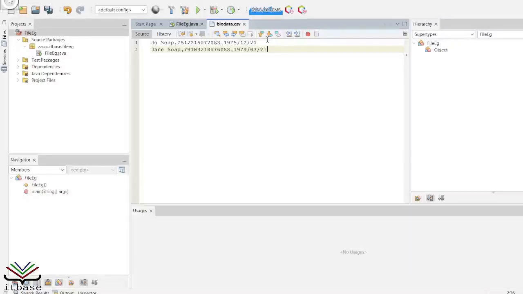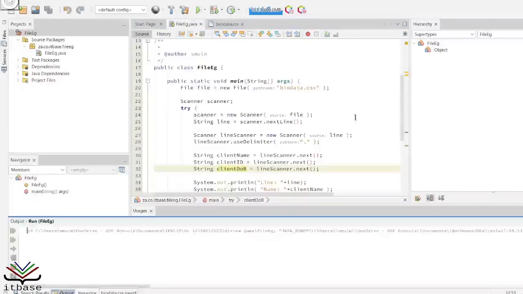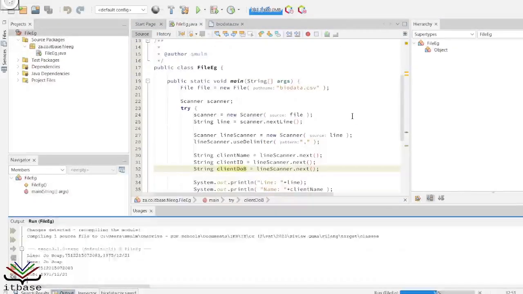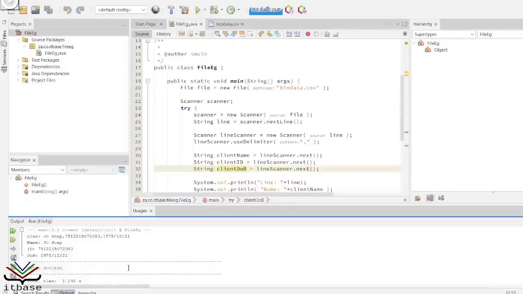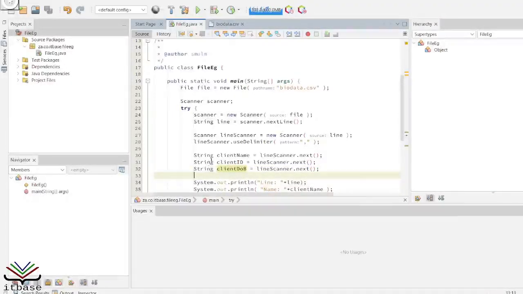Yeah, what do you know, also the 21st. All right, so we now have two names. Save that. As we run this, it's still only going to read the first line. We are only processing the first line. There are two lines in the file.